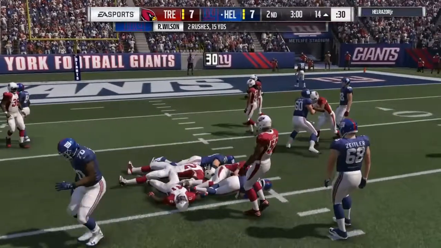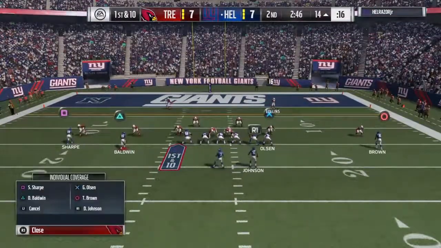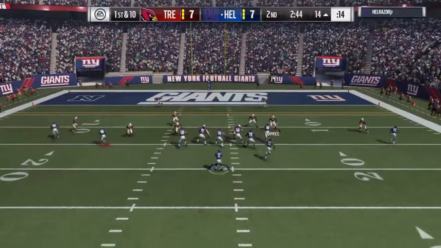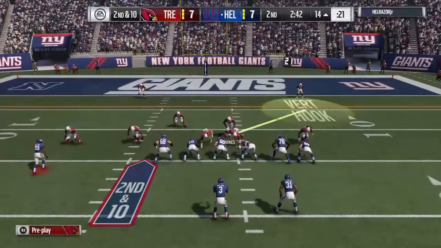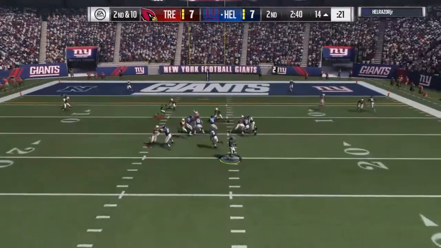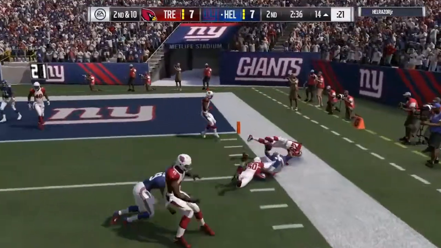So I'm starting to pay attention to his reads. He will only go to the running back if he's wide open from start to finish. And then he has the tight end, who's his very last read. Then he has the triangle and the square route. So all I basically have to watch out for is one thing, the scramble.